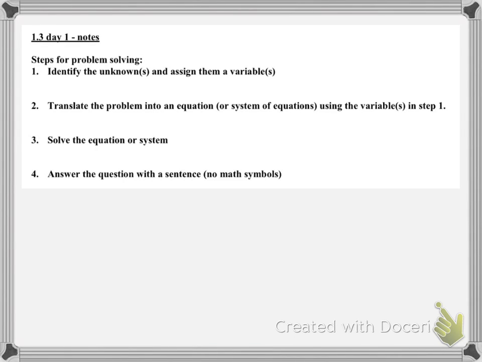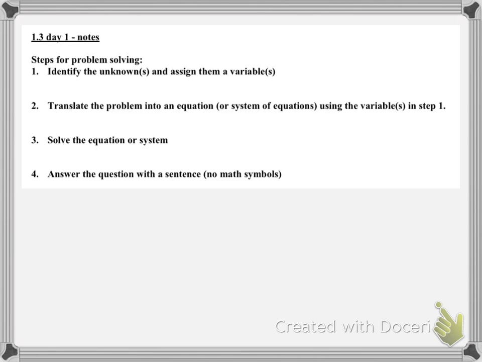Okay, so we'll start with just our basic process. It's a 4-step process. You don't have to number the steps or anything like that. It's mostly just these are the 4 steps you need to think through. I'll be looking for all 4 of these to be done in your solution, but you don't have to explicitly label them or anything.